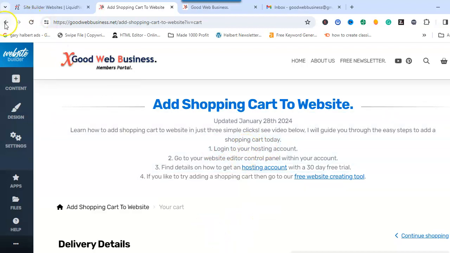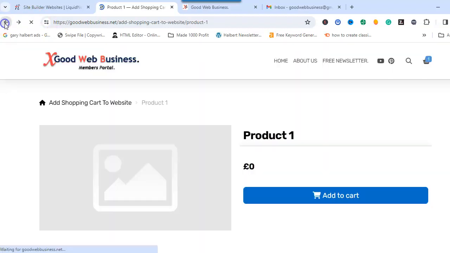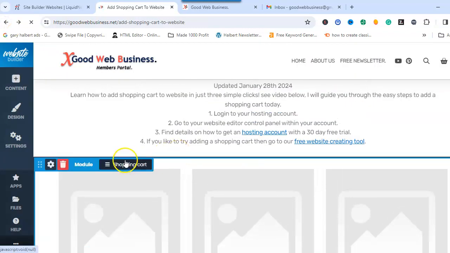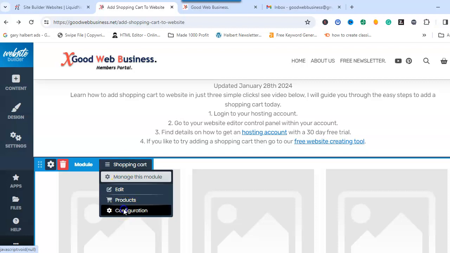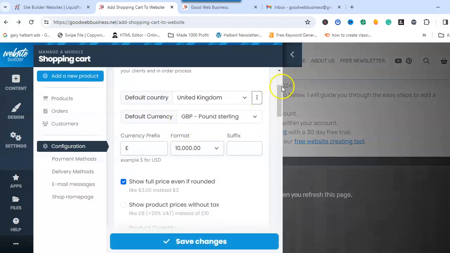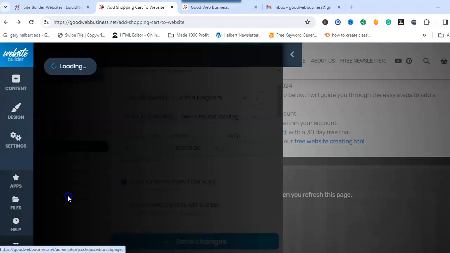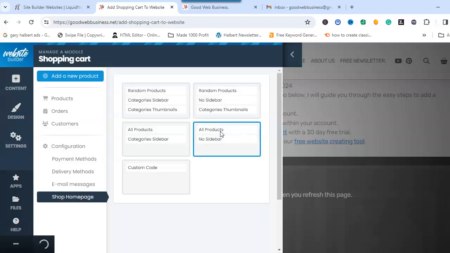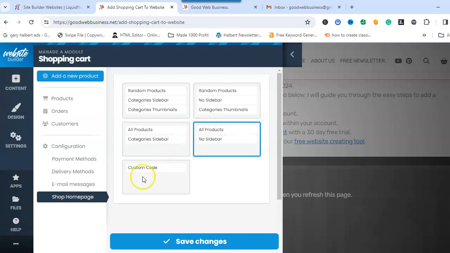So let's just see if I can go back again. And these are your products. Let's say we go here. Like I say, it's quite easy to change about. Then you can add random products at the bottom. So if they purchase one, they might want to purchase something else off the page, and you can set these bars up as you want them. So there you go, that's the actual configuration of it.